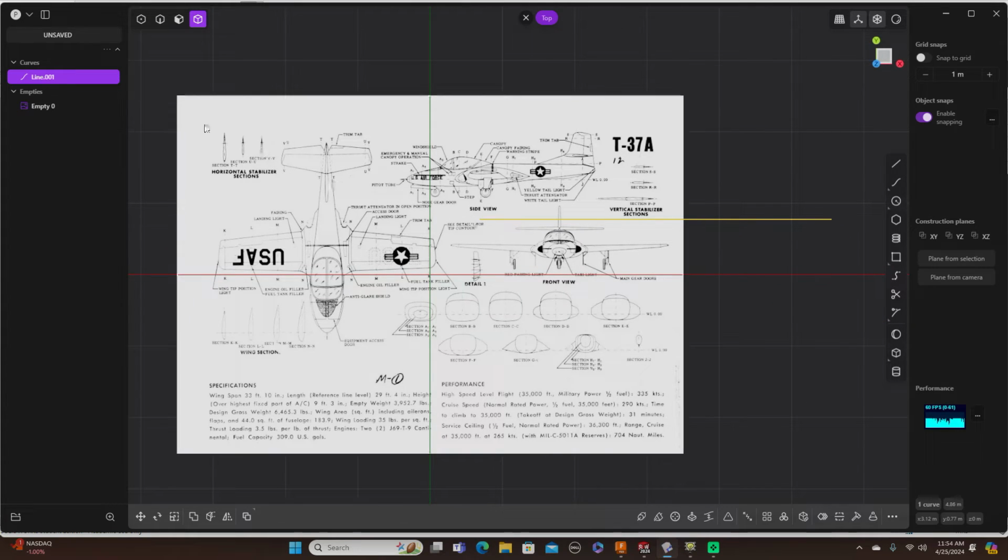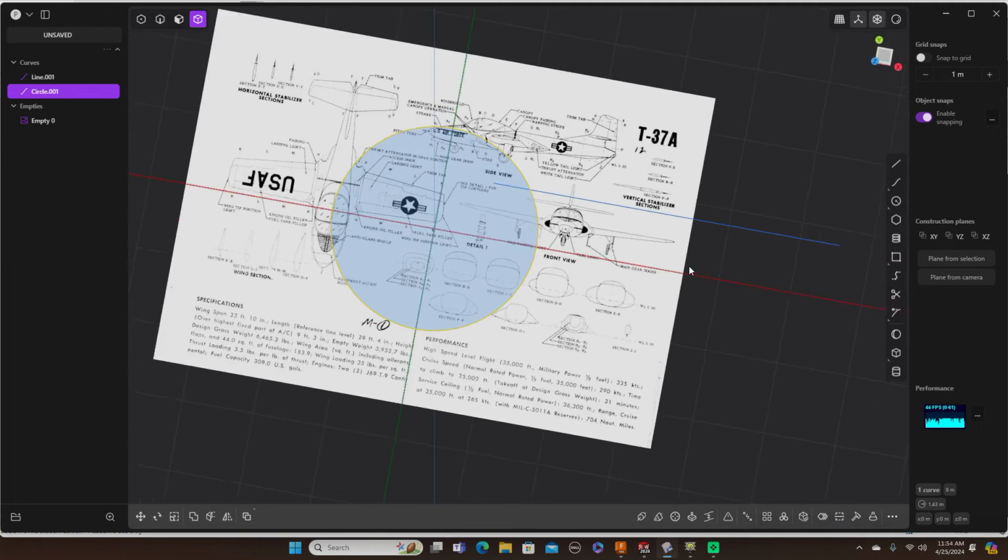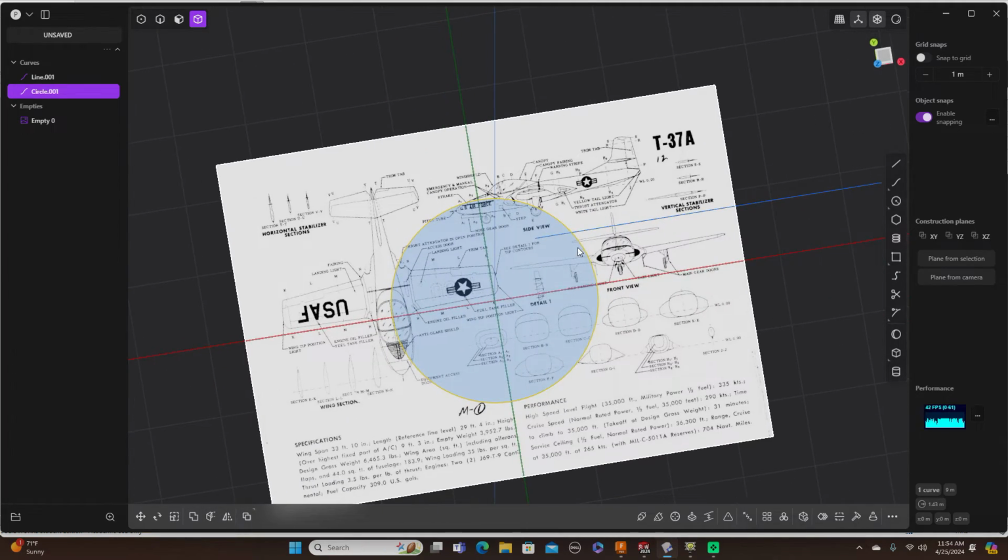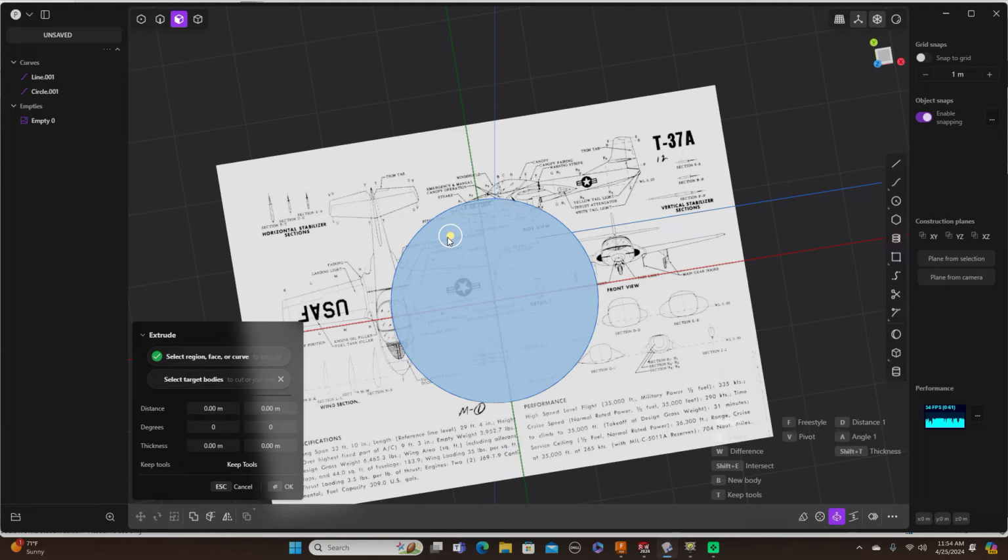So let's do this again, and I'll show you exactly. Well, before I do that, let's go extrude and a few other things. So let's say we want to set a circle here. Click this, center circle, drag this out. Now, the good thing about this program is the extrude and other features. So what I want to do here, select the face. Now I can select this face, and as you notice, extrude pops up here already.